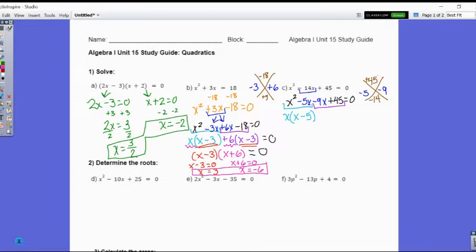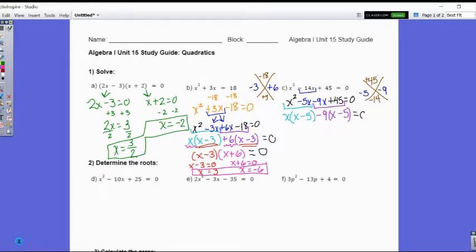I see the leading term is a negative, so I know my GCF will be a negative, and the 9x and the 45 can both divide out a 9. Go ahead, do that division. Negative 9x divided by negative 9 gives us x, and positive 45 divided by negative 9 is negative 5.